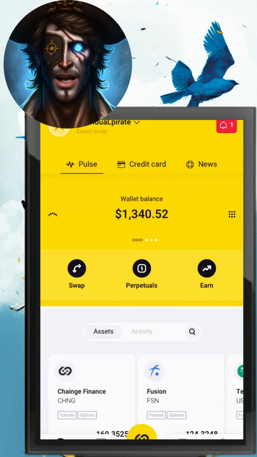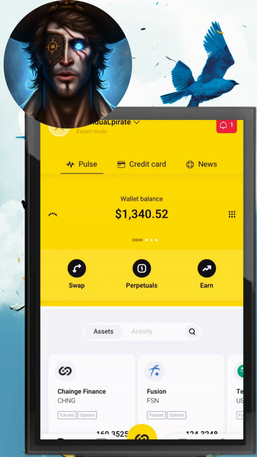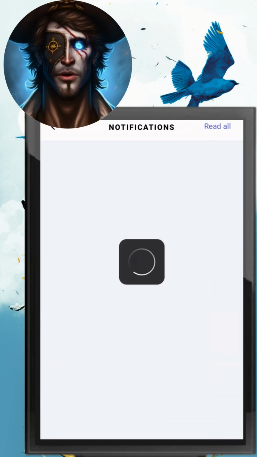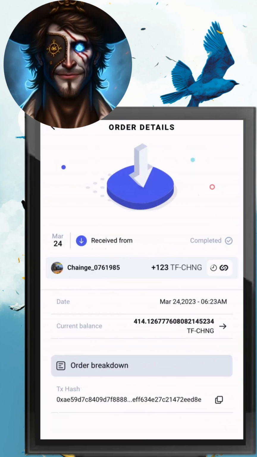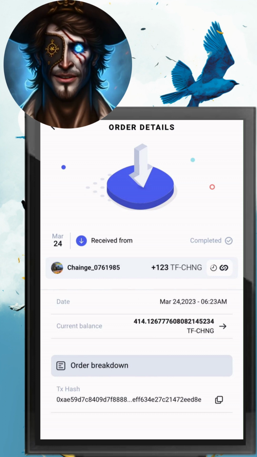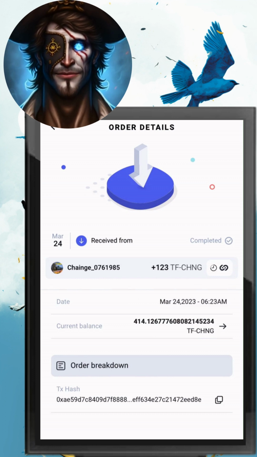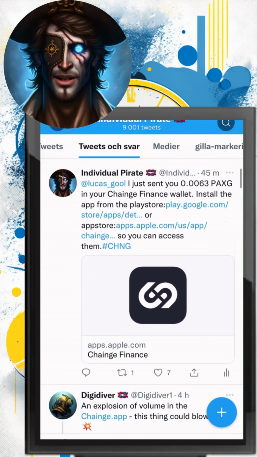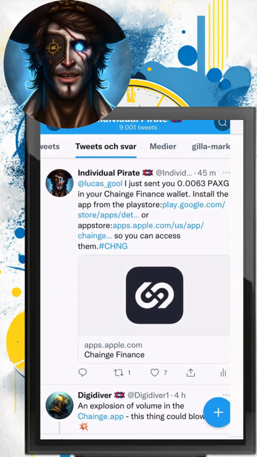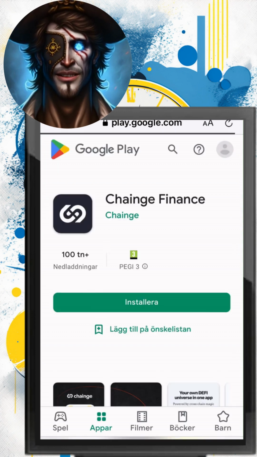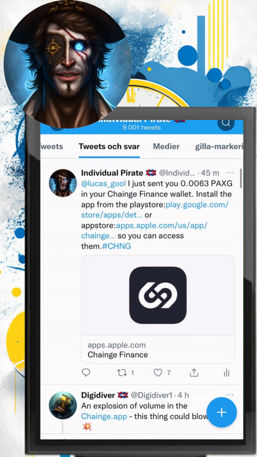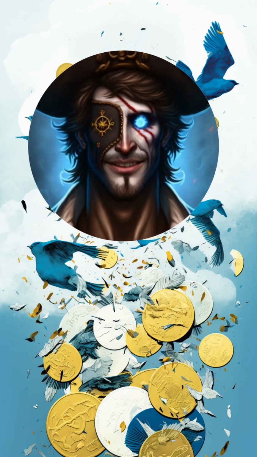You might wonder what happens when you receive something through Twitter. Let's look at notifications. Shiver me timbers. It seems Lucas sent back some Chainge tokens as thanks. Thank you for that. Checking in on Twitter, we can see that we already have a little bit of engagement on the default tweet regarding our generous gift. That's nice. So that was it.